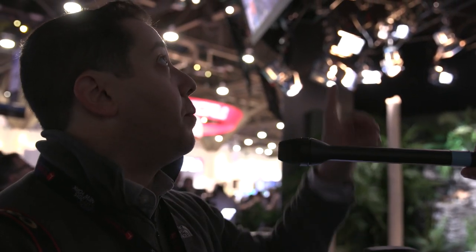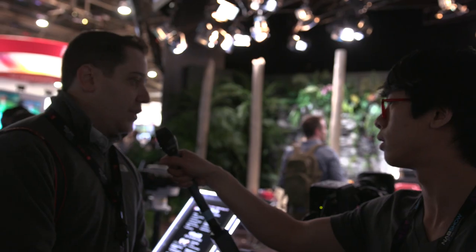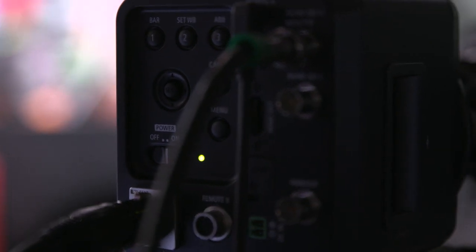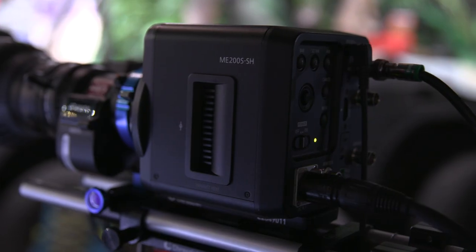It's multi-purpose, so the whole idea was to make it really simple. The menu systems are very simple — if you hit the menu button you can see it's very clean. It's very good at doing one thing: putting out video. If you currently use a C100 Mark II with an Atomos or Odyssey, this is kind of the perfect camera for you. It has SDI outputs, HDMI, four-pin power, Genlock, but no XLR inputs. You get a compact body, a stronger mount, dual pixel autofocus, and it's much lighter.